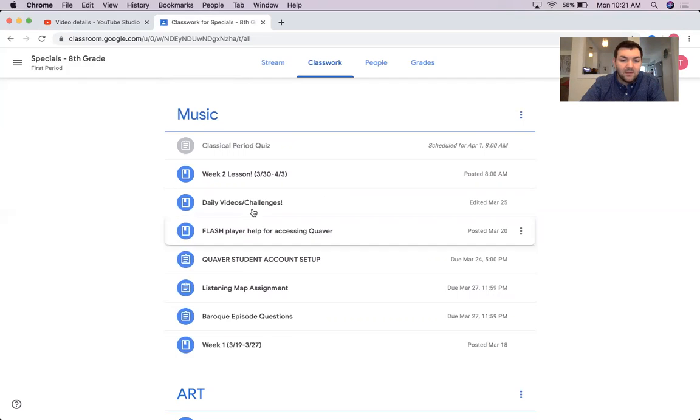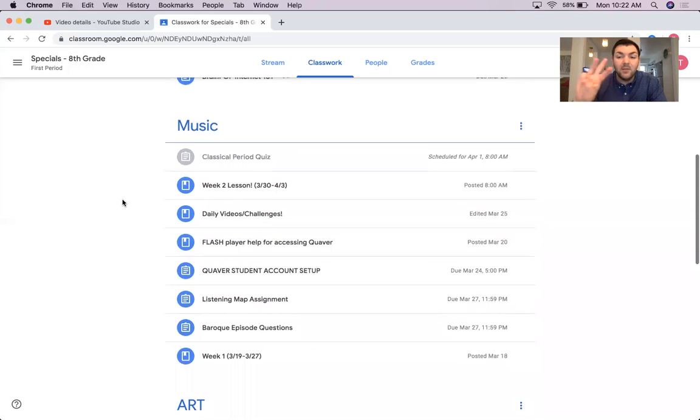I left a lot of things here from last week because I did not get everybody's stuff turned in yet. So I left those in case you do want to get those in for points. So make sure if you haven't gotten that done or weren't sure how to get something done, please ask. Okay, I would love to help you. But the only new things you're going to see this week are there's going to be 3 posts. 2 of them will be there this morning. One will be this video, and the other is this week 2 lesson plan, okay?